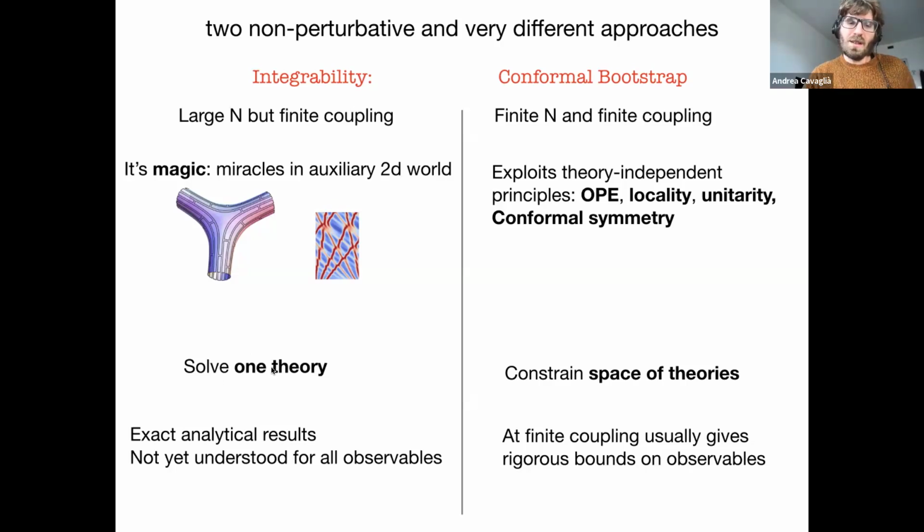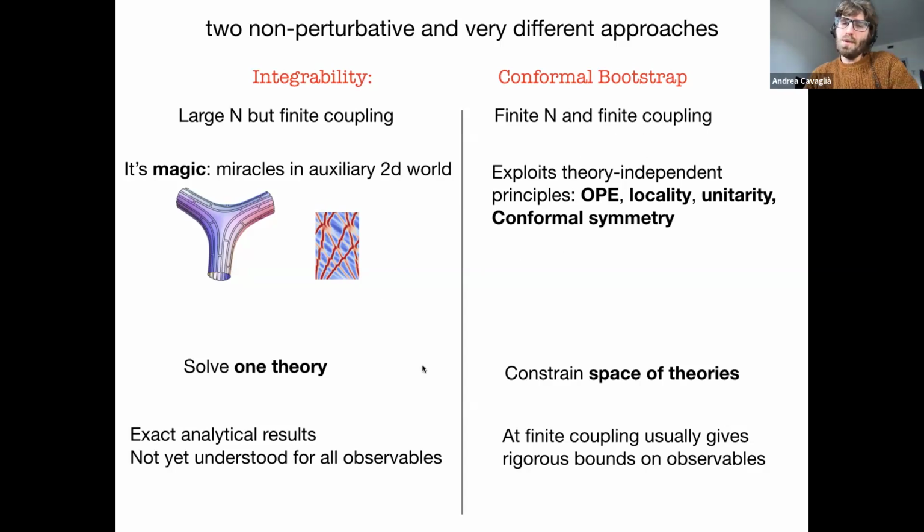So using integrability, we make progress, but we focus on one particular theory. Although, of course, if we learn to do things in N=4, probably these methods would be transferable to other special theories like ABJM and other interesting holographic CFTs that also happen to be integrable in the same way.